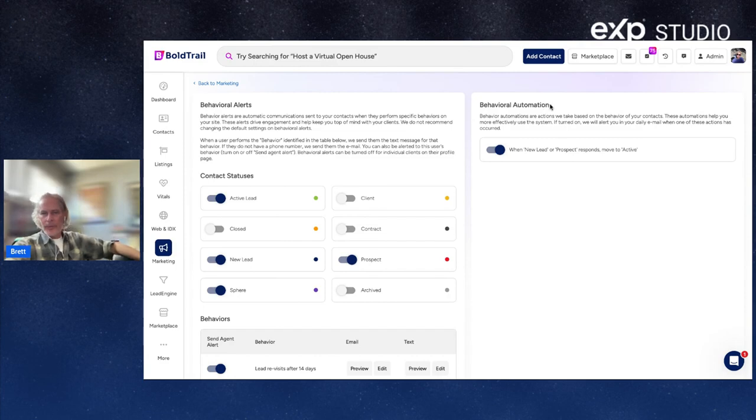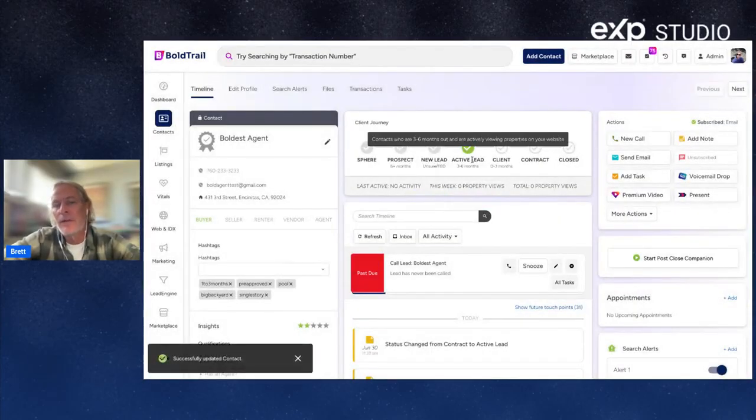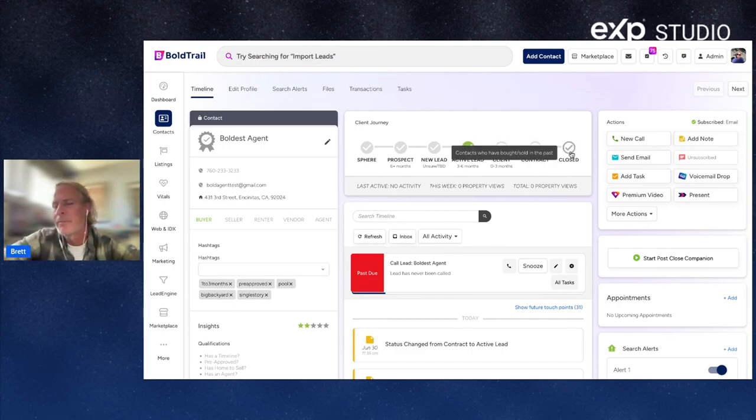And then finally, over here on the right, you could toggle this off. I mean, if I had you on a new lead buyer campaign right now, and you responded to one of the emails sent on your behalf, that would automatically move you to active, drop that campaign, and now you're driving. Because from here on out, when you're in active status, if you don't change it, it'll be there forever. So you have to literally say, okay, now you're my client. We wrote some paperwork, a representation agreement. We wrote an offer. It got accepted. Make sense? You're driving from here on out, and that's the whole point.